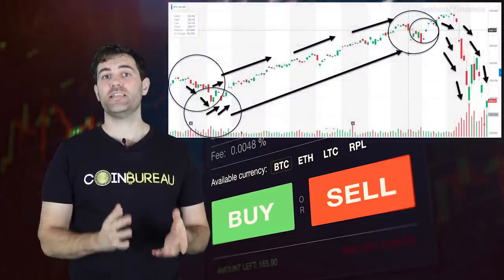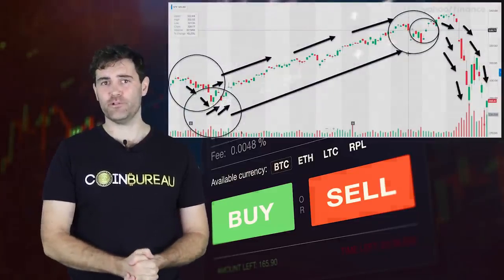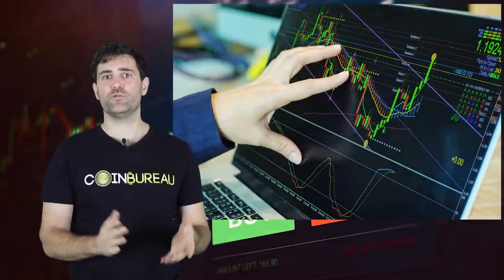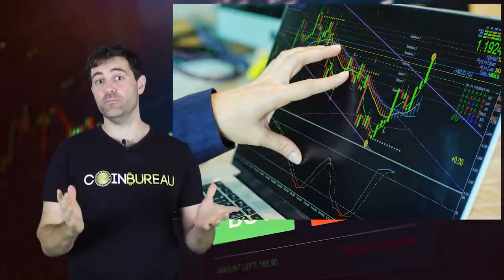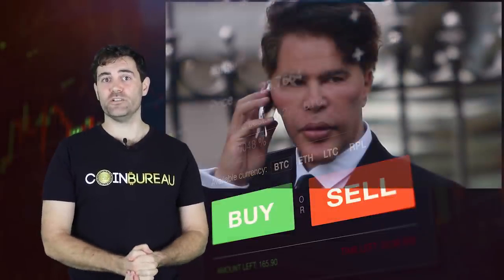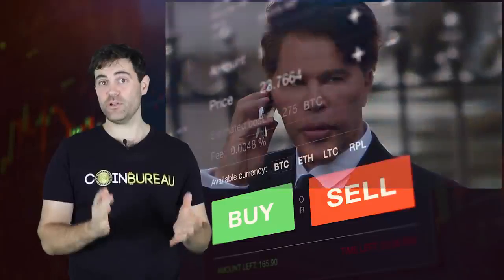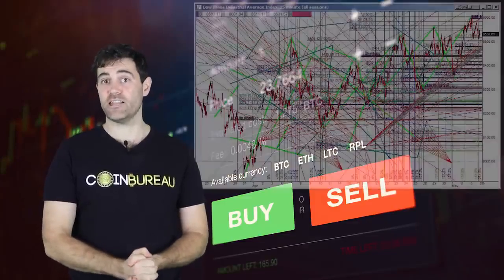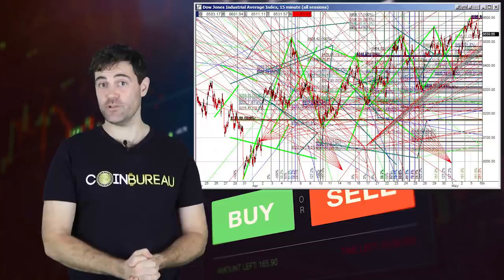To the untrained eye, technical trading looks incredibly arbitrary. Just pull up TradingView, draw a few lines, number go up, and boom, you're Warren Buffett Jr. Of course, whenever you or I try doing this, we just get rekt. Surely there is more to technical analysis than drawing a bunch of lines and hoping for the best.